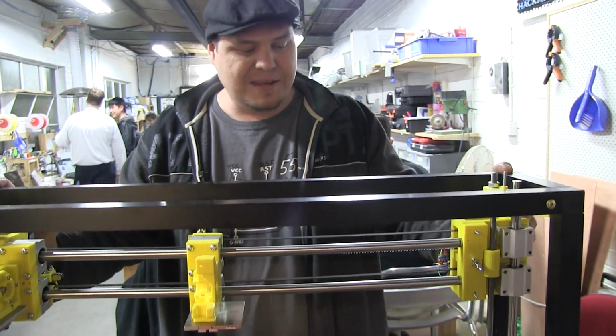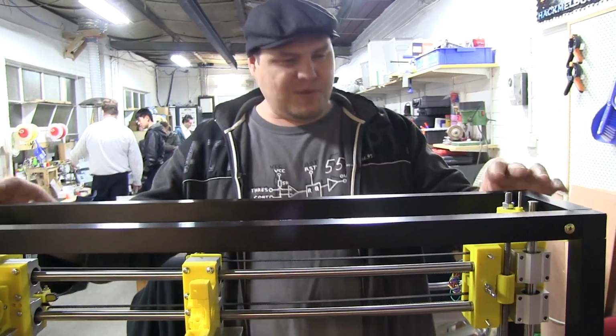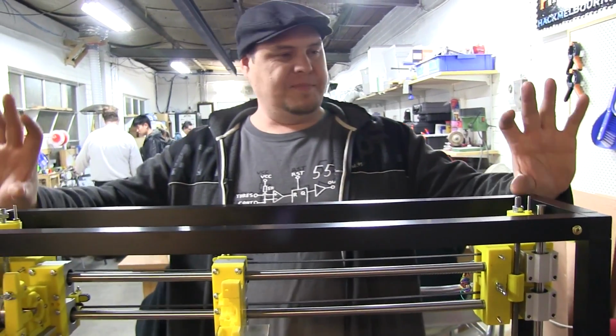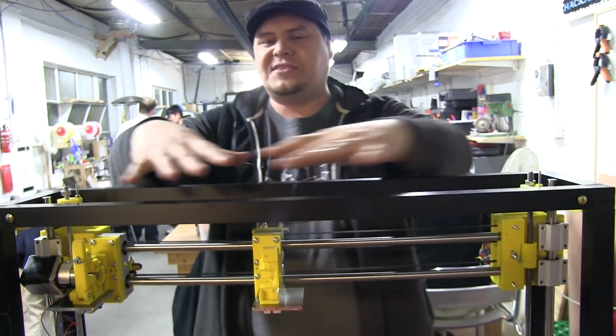But there have been many iterations of this design where, originally, for some strange reason, I had these ones that come up here and went back, and I thought, oh, that's great, what I'll do is mount my electronics in there. Right.